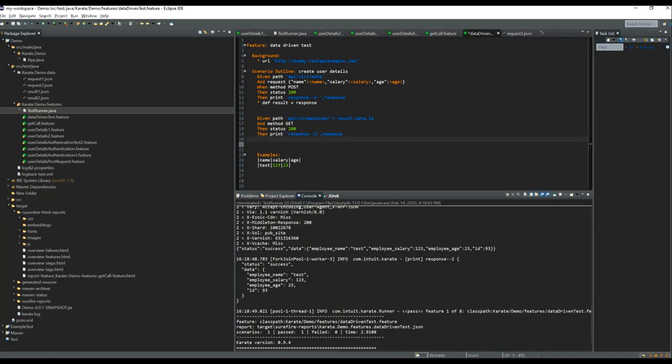In order to assert something or match something, we can make use of Karate assertions. So I'm making use of the contains keyword now, and match. Here you can see the ID value is inside data, right? Not just in the first level of the response structure. So it is inside the data. So I have to make use of and match response dot data contains. Here you can pass ID and here you need to pass the ID value. But how to pass this ID value? First put quotes and then a hash and inside the bracket. Try running it now.